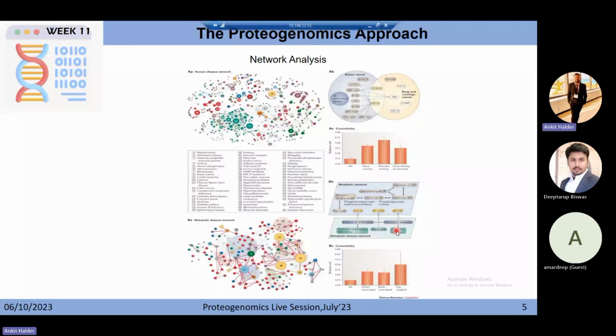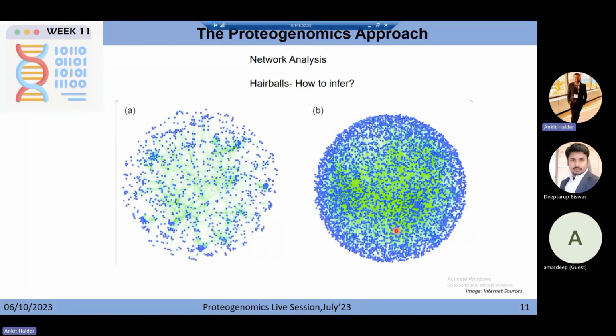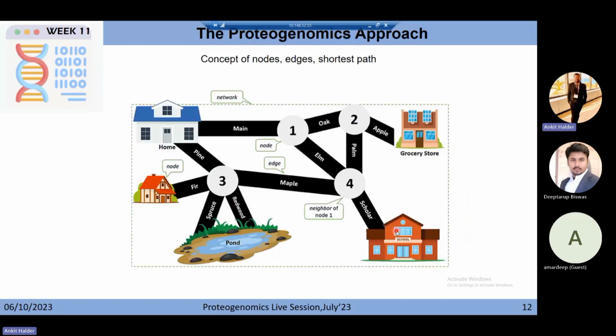Now what would be the pattern of the network? Our data sets, when we are talking about a proteomics data set, are normally distributed, or we should have a data set with a Gaussian distribution pattern. Why a Gaussian distribution pattern? Whatever proteins or genes are expressed in our cells tend to follow a Gaussian pattern with a mean and standard deviation, following the trend of having the same mean, same median, and same mode.